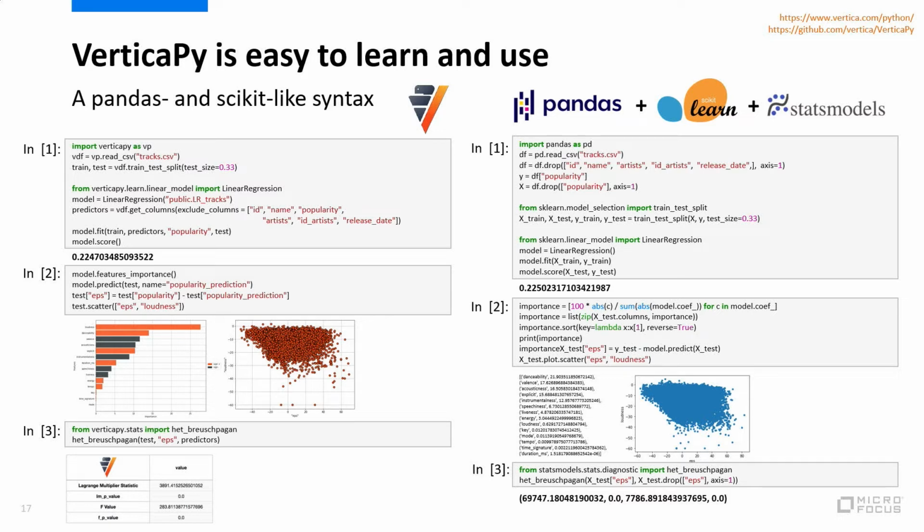For example, here we are building a linear regression, and you can see that the parameters can be slightly different because in VerticaPy, you have to indicate the name of the model because it's stored in Vertica. And as I mentioned before, the model has a name, has a schema, and you need to indicate a name in order to store it in the system and then use the entire model management system, which is not the case with scikit-learn, because with scikit-learn, you will have to pickle your models in order to share them.